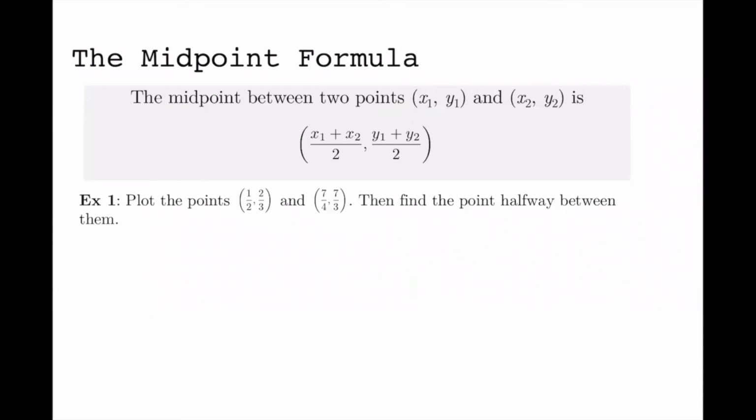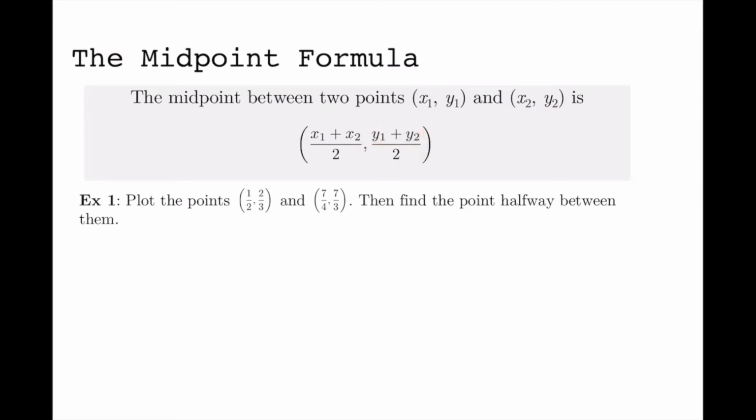The last topic in this section is the midpoint formula. The midpoint between 2 points, (x1, y1) and (x2, y2), is another point. So here we have a coordinate with a comma, and the first part of the coordinate is the average of the two x coordinates. So we add x1 and x2 and then divide by 2. And the y-coordinate of the midpoint is halfway between the y-coordinates. So we'll average those. So we have y1 plus y2 and then divided by 2.